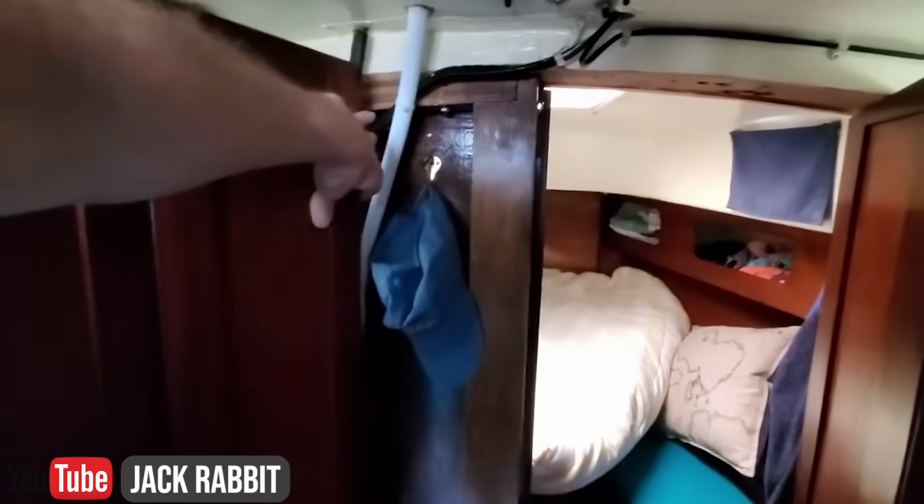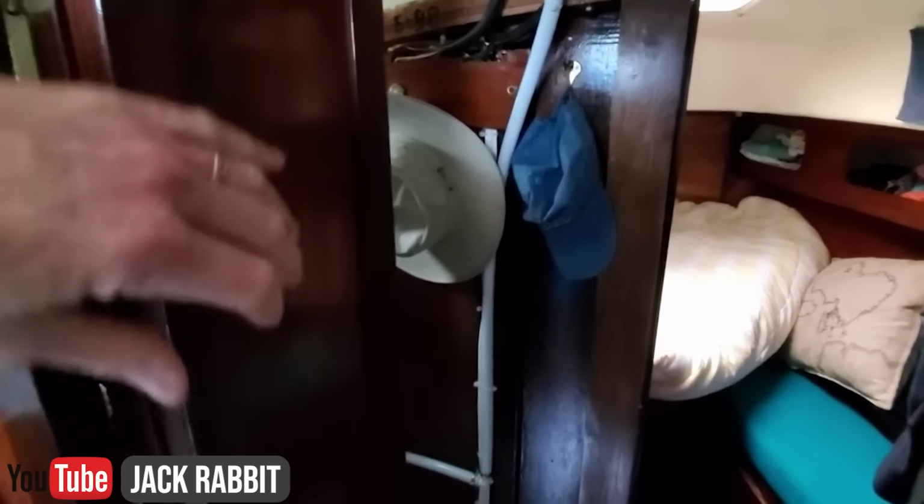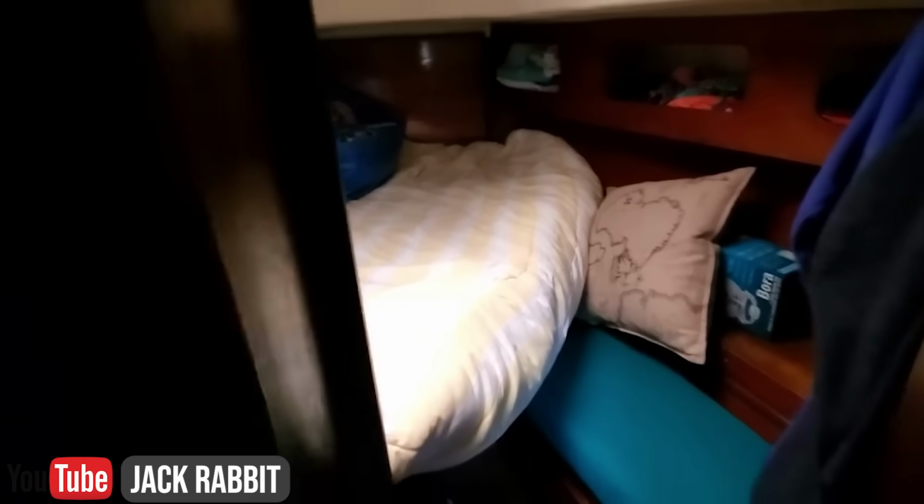Below decks, the Alberg 30 maximizes its relatively small, modest beam. Forward, a small V-berth and a hanging locker give way to a compact quarter berth tucked under the cockpit sole. The main cabin includes opposing settees that double as sea berths, with a fold-down table nestled to port. The galley to starboard, just forward of the companionway, consists of a 2-burner stove, top-loading icebox, and under-mounted sink. Freshwater capacity is usually only about 18 gallons.